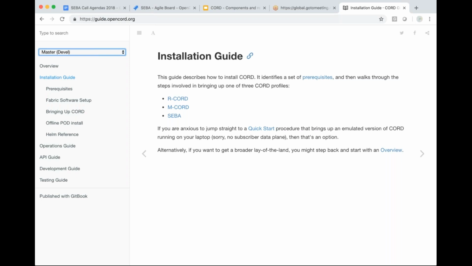That would be SEBA-specific installation instructions, the SEBA-specific configuration and management and operations instructions, and so on. So that's the gist of the idea. But once we start down that path, we might find there are other things that we want to do. And by the way, this would be in keeping with SEBA being the first of these examples, but we will follow on with an M-CORD release once we get the licenses cleaned up with the EPC, and there could be other self-contained profiles that people can build over time.